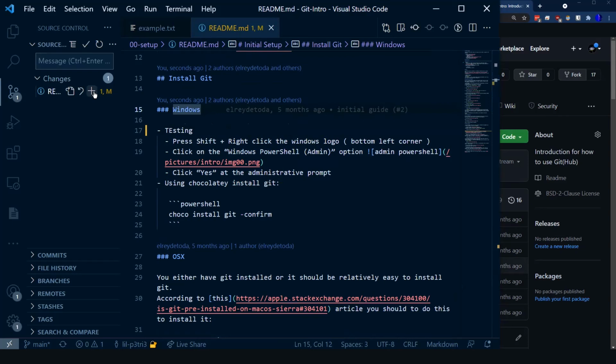We'll go ahead and stage that again. And if you had a ton of changes, by the way, and you didn't want to stage them individually, you would hover over changes and just hit this plus sign. It will stage all of the changes that are listed below it. So if you made a bunch of changes, that might be worth doing. But you can also do it one by one, how we just did.